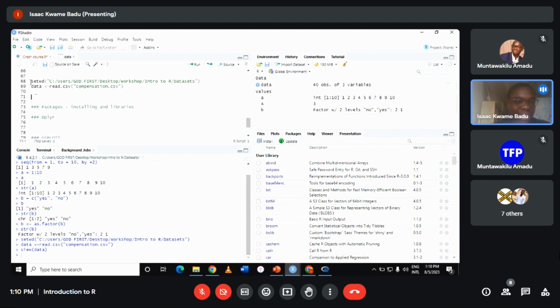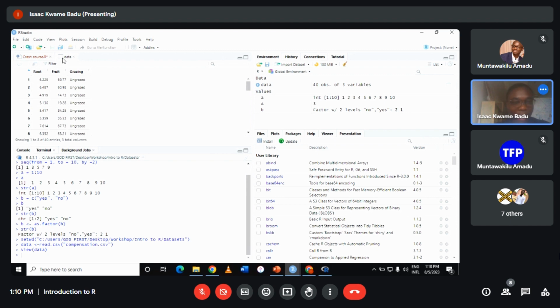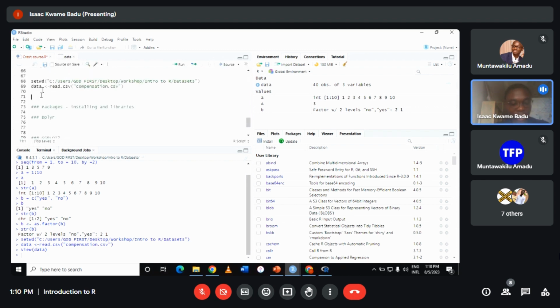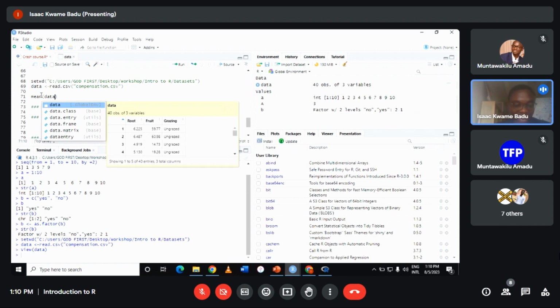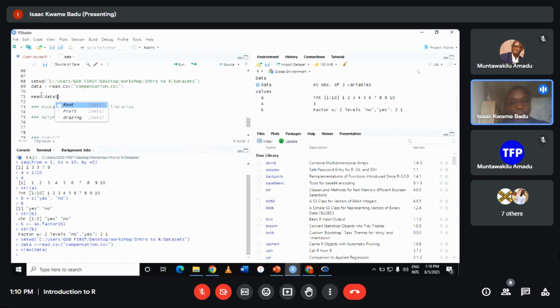For example, in this data set that I called from my computer into R, I want to find the mean of this first column, the root. I'll do this by typing mean, which is already a known function in R, then telling R which data set I am working with. I've named my data set data here in R. And then I tell R the column that I want to deal with. So the column is root.